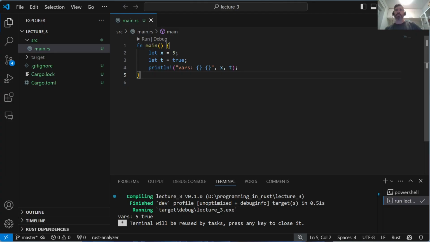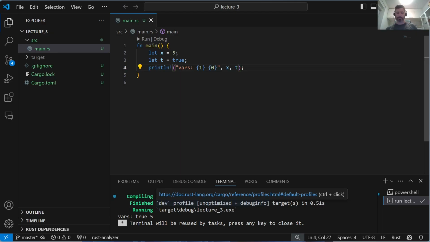Also, you can use positional arguments. For example, if you want to first display the t variable and then the x variable, we can put the positions here. We can run this. Also, you can use one variable multiple times like this.